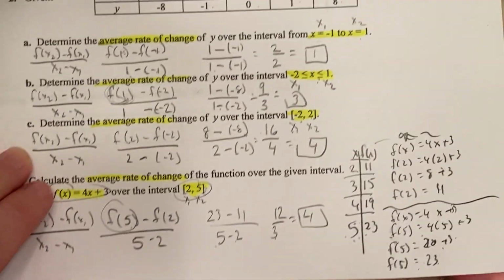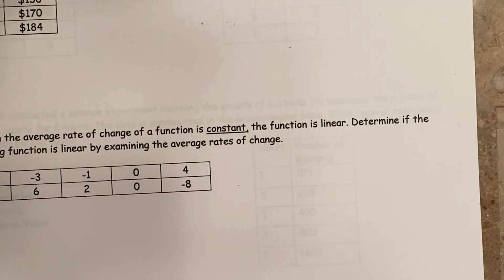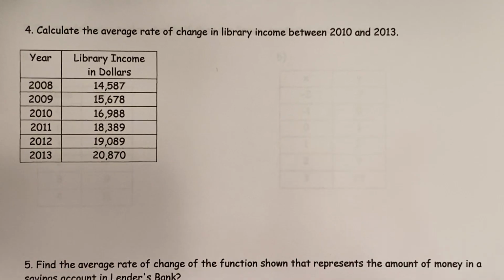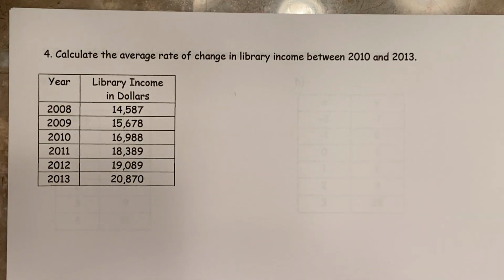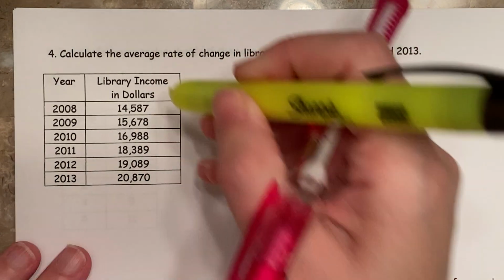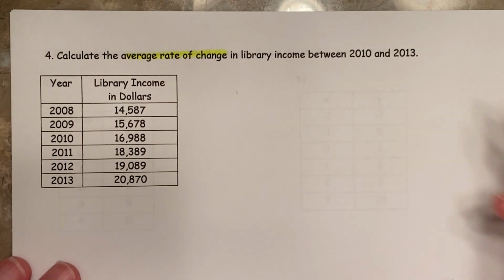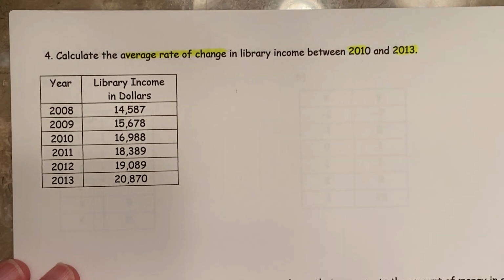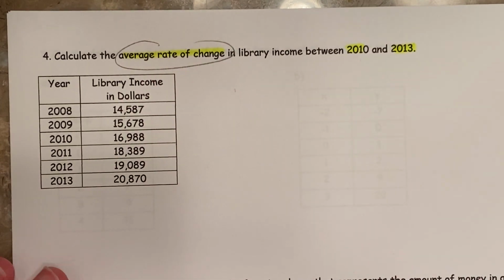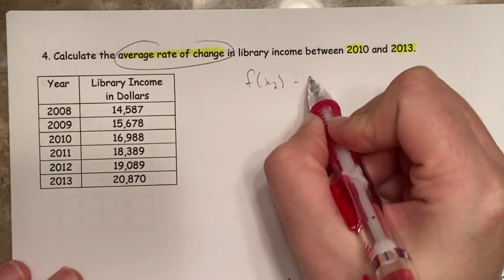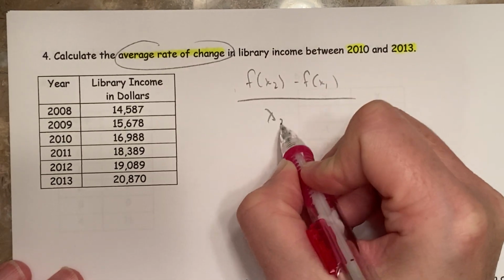All right. Hopefully that was not too bad. Next page. So next page is going to be more of, I guess, like a word problem kind of thing, but no LS&C. Don't worry. Don't freak out. Okay. Average rate of change in a library between 2010 and 2013. Again, anytime you see this in a word problem, you must do f of x2 minus f of x1 over x2 minus x1.